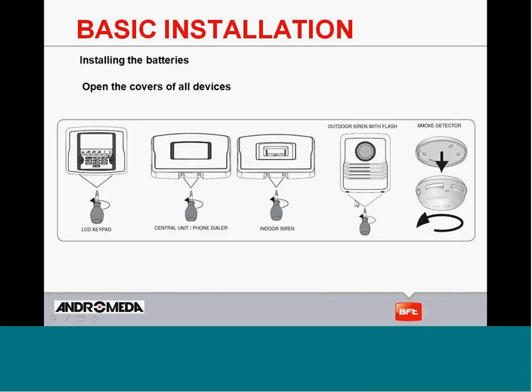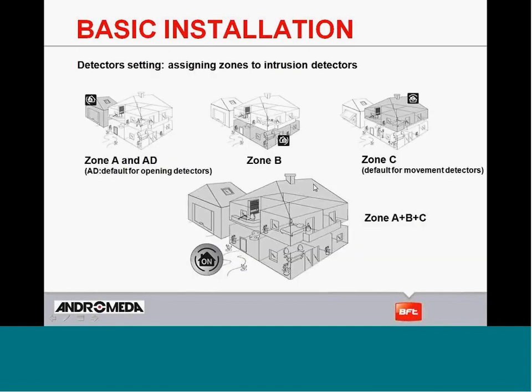Okay, blah, blah, blah. Zone, and so A, B, C, and so three areas. All the devices can be set as A area, or B or C area, or AT as time area, because when you go inside your house, you can say this detector doesn't activate a siren immediately, but it will activate after, I don't know, 1 minute, if you want. Like this, you have the time to go inside your house, to go to the keyboard and deactivate the alarm without sounding the siren, okay? Like this, and so A, B, C, and delay area.